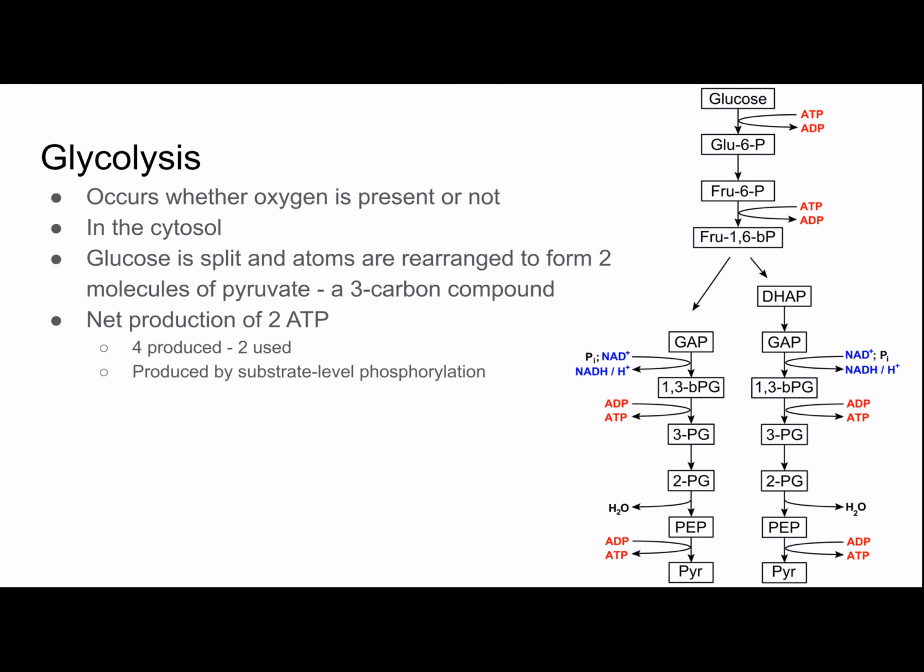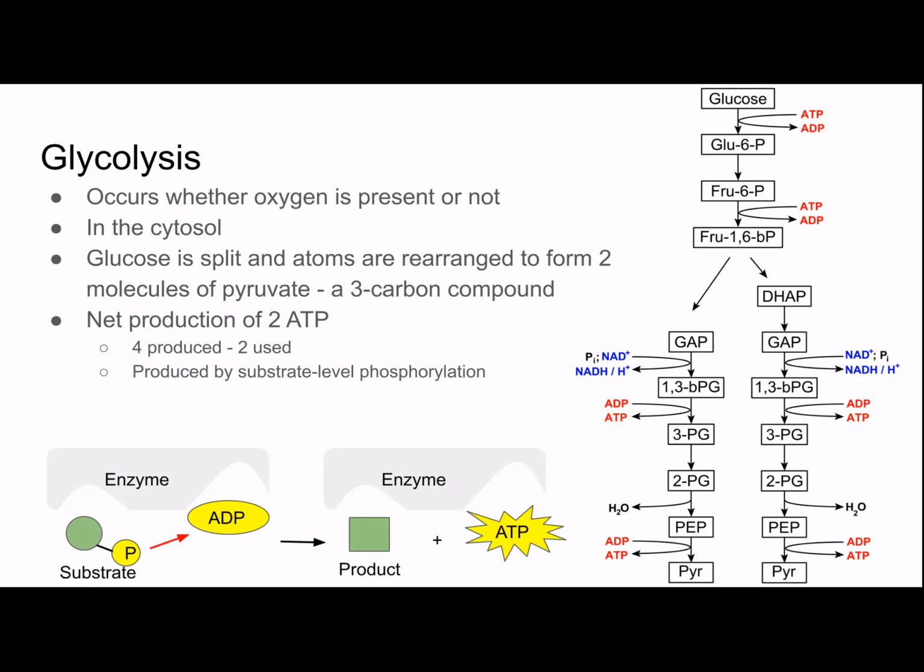And these ATP molecules will be produced by substrate level phosphorylation, and here's a picture of that. We have a substrate with the phosphate group and an enzyme which will catalyze the reaction so that the phosphate group gets transferred to ADP to form an ATP and the product. There's also a net production of 2 NADH molecules because in this process, NAD+ will be reduced, right? It's going to gain an electron and become NADH. And I circled them because they're important to continuing glycolysis. We'll talk about that more in a few slides.